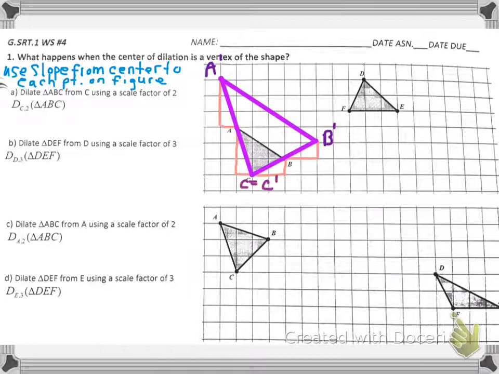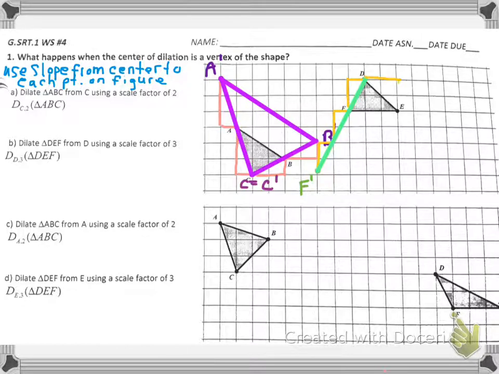The next one I'm going to show you is example B there, where we're going to translate, or I'm sorry, not translating, we're dilating triangle DEF, and the center of dilation there is the point D. So you're going to find that D is equal to D prime. It's not moving. But the slope going from D to F there was left 1 down 2, so I go another left 1 down 2, and then again left 1 down 2, because this time it's a factor of 3. So you can see the line segment there that connects D to F prime, and that was a scale factor of dilating it 3 times.